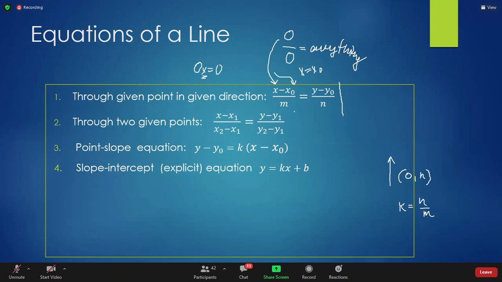Whatever y is, whatever this second ratio happens to be, for whatever value, we can see that if x is x0, we have 0 over 0, the first ratio, it fits with anything. So this means that for any y value, x is equal to x0, and this gives us our vertical line. So this is all technically possible, except for number 3, number 4.